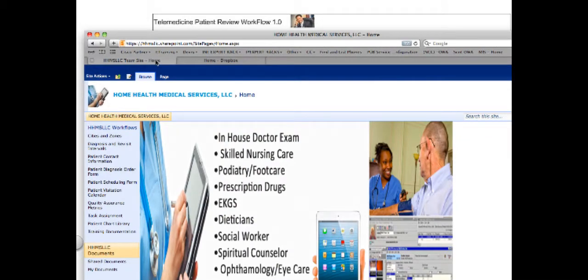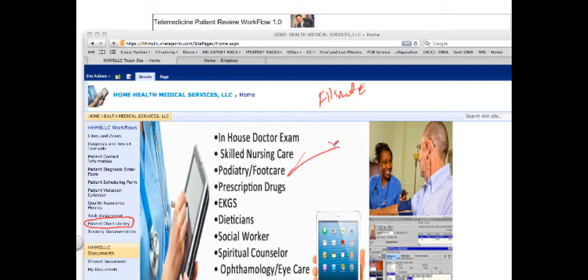On our SharePoint site, you're going to notice two things that we're going to use in this example. We've added, since our first tutorial, the patient chart library. This is where we're going to use Dropbox to upload this into SharePoint. So on the iPad with that Filamente SharePoint app, when we go into here, we're going to add a document or add a video, and we're going to pull it from Dropbox.